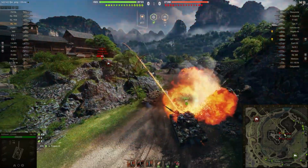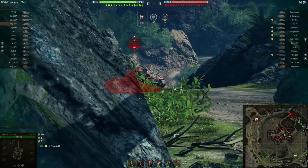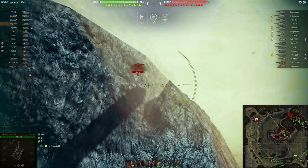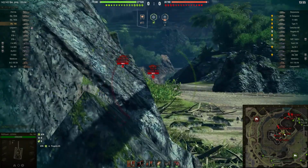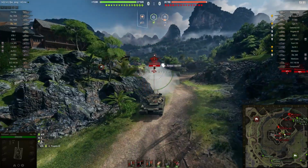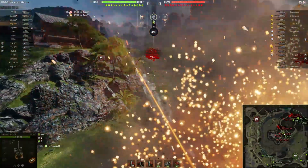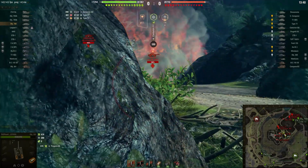But I think, yeah, you can see this tank means business when it shoots other vehicles. And it also has great reload time right there, as you could see. We're not running any premium consumables, which allow us to have better reload time. You can see how small the dispersion is. So the tank is incredibly accurate for a Soviet vehicle. And also that the dispersion is really, really good if we're turning the tank, if we're moving. So basically ground resistance and everything about this vehicle are great.